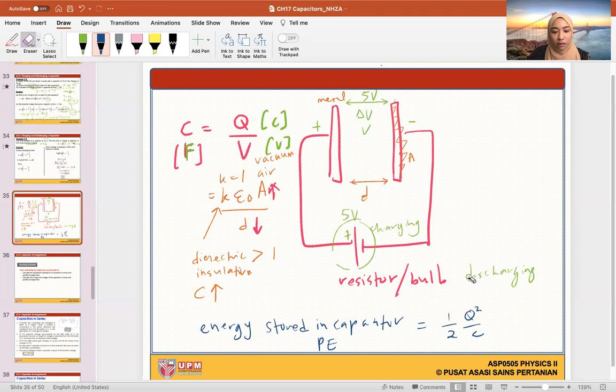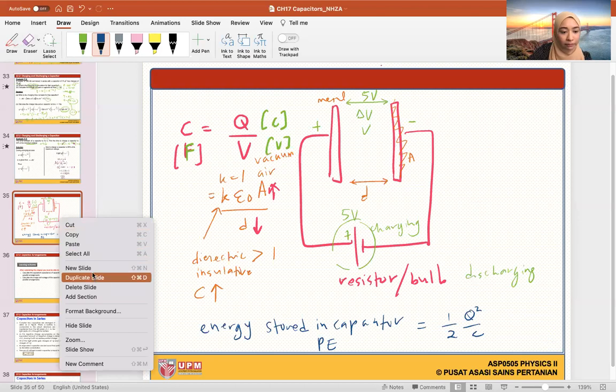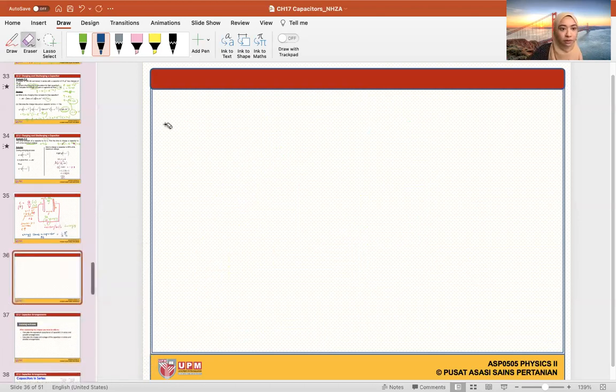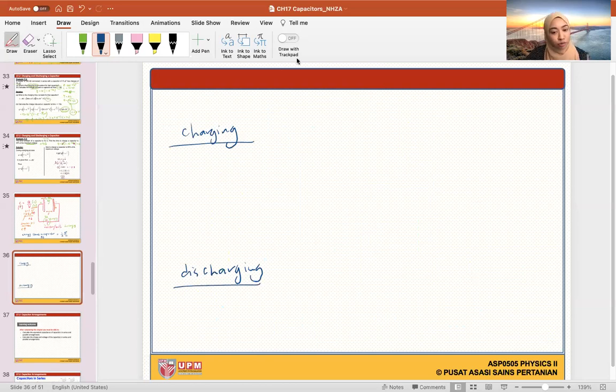Okay, what else? We talked about all the equations so far. The charging and discharging. I don't know how helpful having a recap with you guys is, but I'm going to do it anyway. So we have two situations, charging and discharging. I don't know whether you still remember or not, you just learned this. So charging and discharging, we have two different equations.